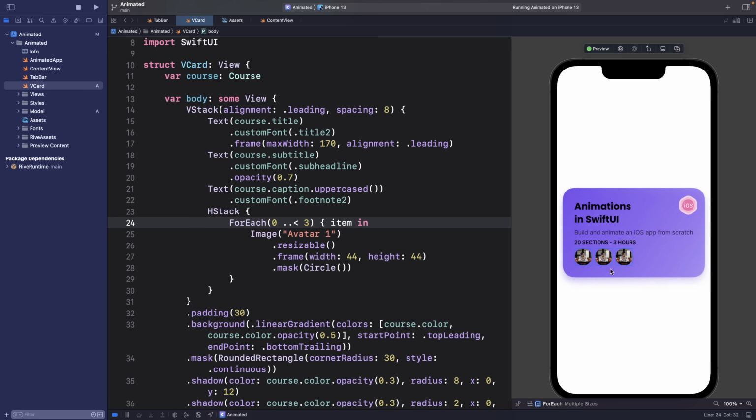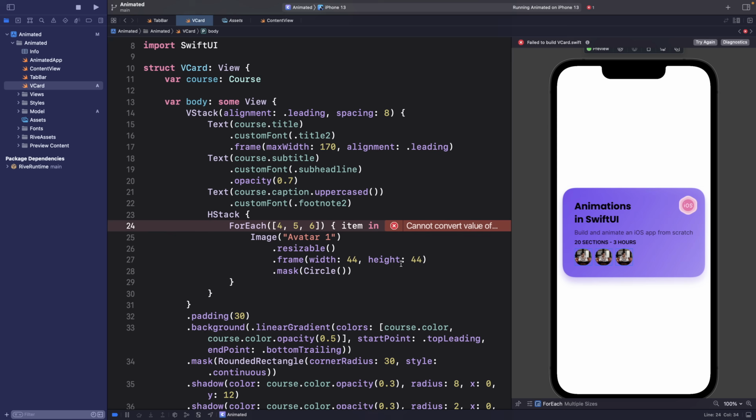And then we want to randomize the data. What I'm going to do here is create an array, so square brackets, and I'm going to use the numbers 4, 5, and 6. Now, because the data doesn't have an ID, we're going to have to set ID to \.self. And so each value that we're getting is the number itself.